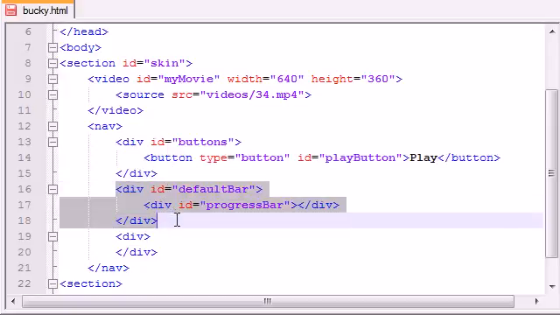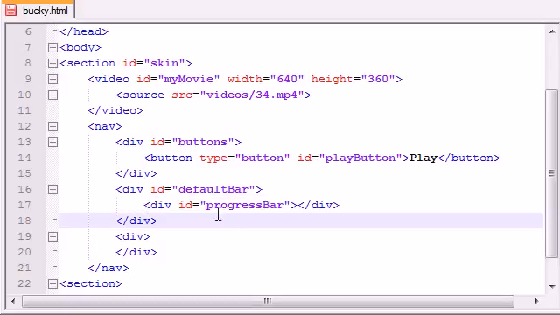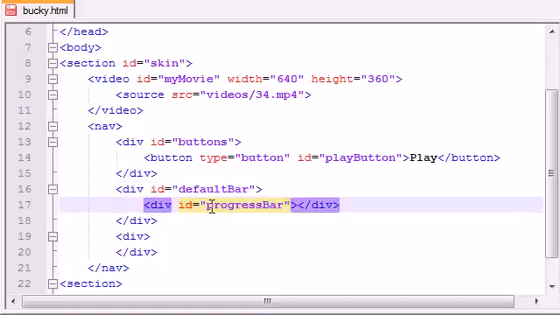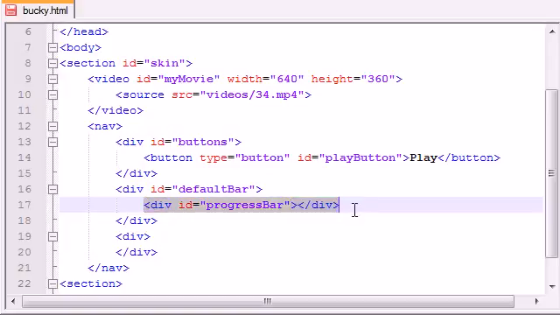So you're saying, okay, I know what a progress bar is, but why did you put another bar inside it? Well, what we're going to be doing is we're going to be having a blank bar, and say our bar is yellow or something. Now whenever our video plays, we're going to have a separate progress bar inside that, and that is going to be the thing that changes color and scrolls along with our video player. So it may be kind of hard to see what's going on right now, but basically we're going to have it one color by default and another thing change size as the video is playing.